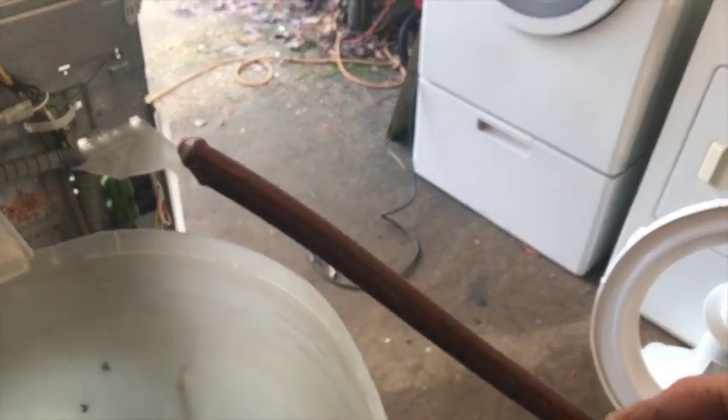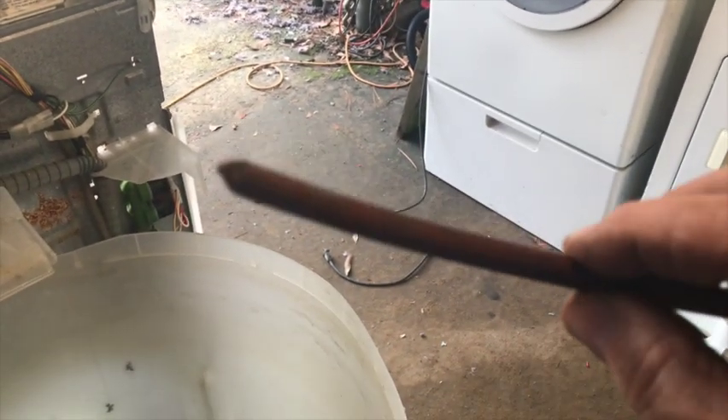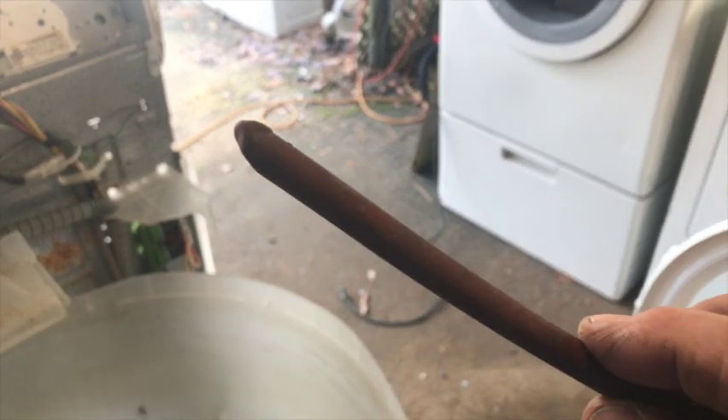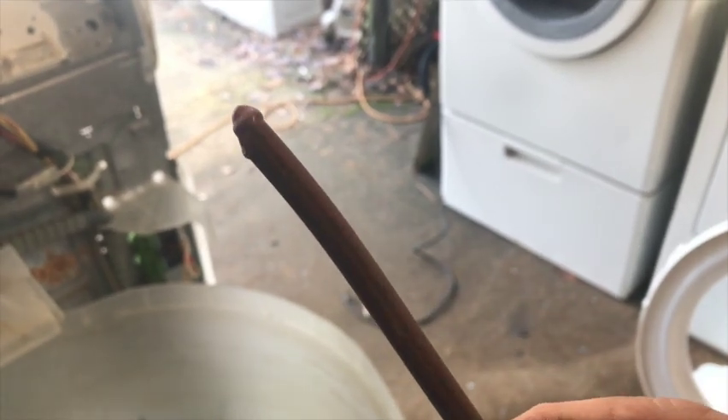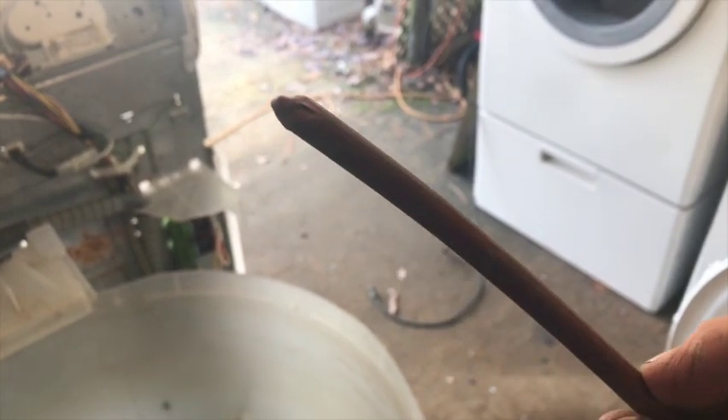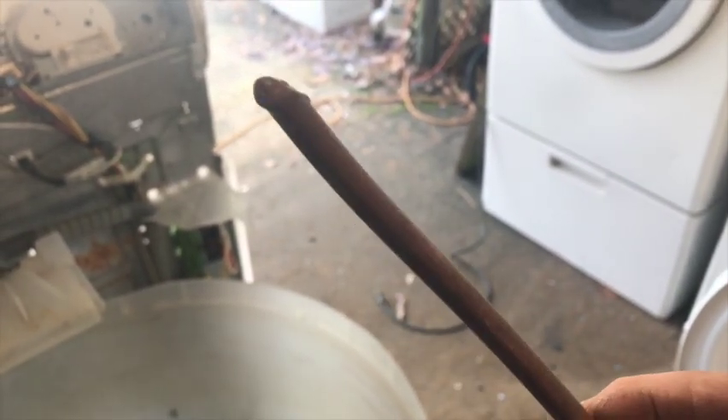Now what I use to fix these cracks is this stuff right here. It's something Mr. Harper gets — I got it in years past from friends that worked on the pipeline. I don't know what they use it for on the pipeline. It's just a plastic rod: you heat the end of it and it melts. It works real well on patching tubs. I've been on the internet and seen them — I think they're called plastic welding rods. You can get them in a variety of colors. My favorite is red and green on account of that's all I have.